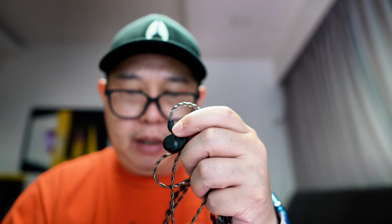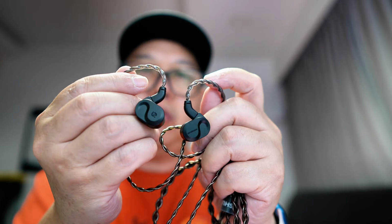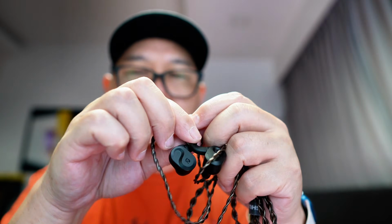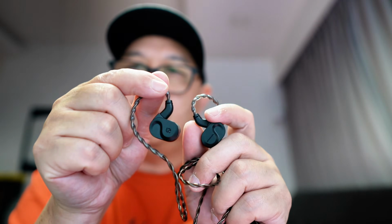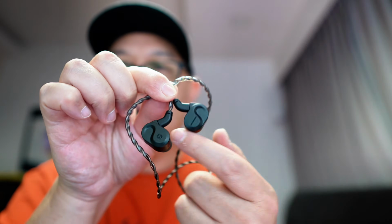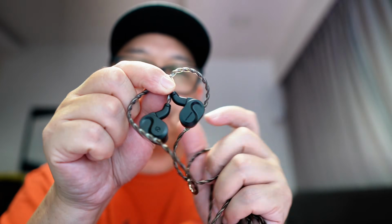Now the shape of the IEM is an oval shape, a very nice design, and it comes in two colors. One is this satin black, and the other is like a silver finish. And the entire shell is made of metal. Okay, entire shell made of metal. The faceplate is very nice. It's got this CNC cut finishing to it. It's very nice and textured as well.